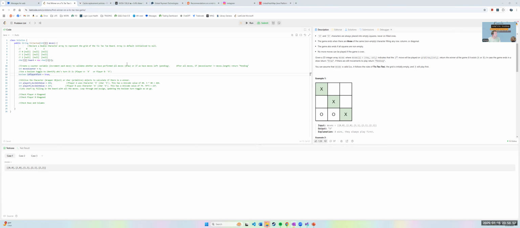One interesting thing you can think of here is that a char is a character and it also has an ASCII value, so it has an integer value as well as the character. One way you could handle this is to look up the ASCII character, X or O. X is equal to 88.